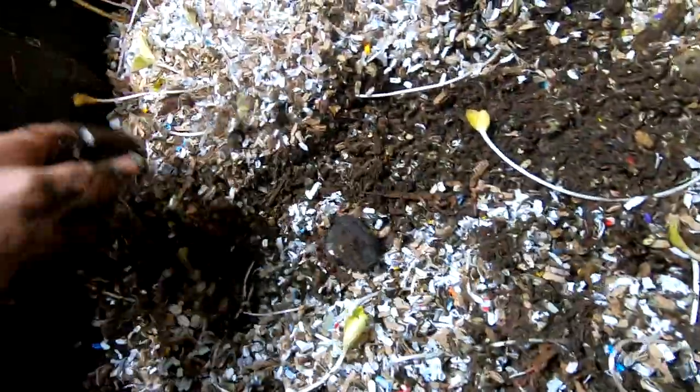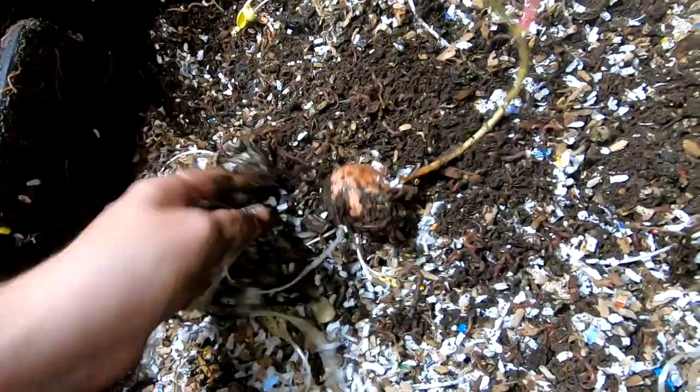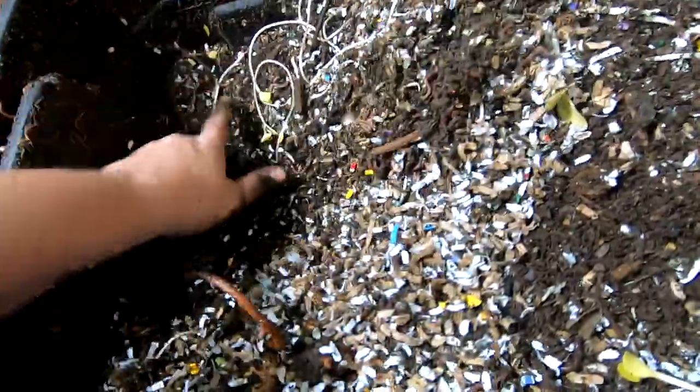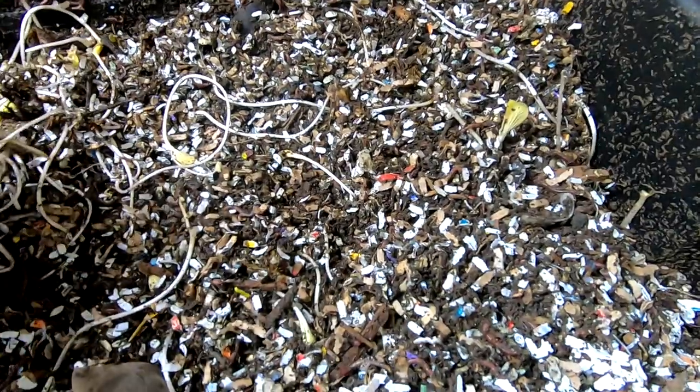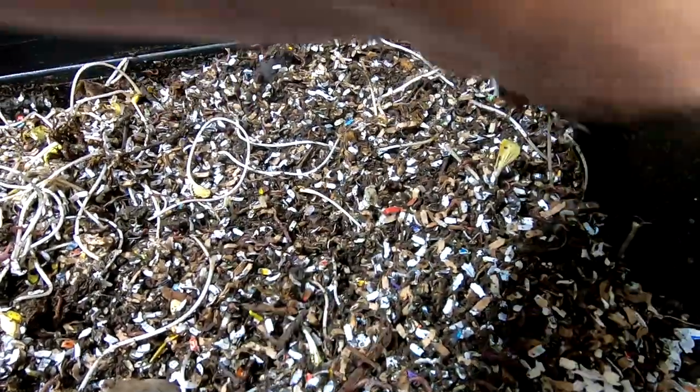So flipping over this and seeing what they are doing. Looks like they are making another avocado tree for me. But it is a little bit dry, and like I said earlier, that is on purpose — I am trying to get them to settle down in here and not crawl. But it has been about a month and they are still not settling. So my thoughts that I might invest in one of the mini mammoths is probably going to happen; it is looking more likely as time goes on with these guys in the tote system. I might try and leave the lid off this week and see if that doesn't help keep them from escaping.